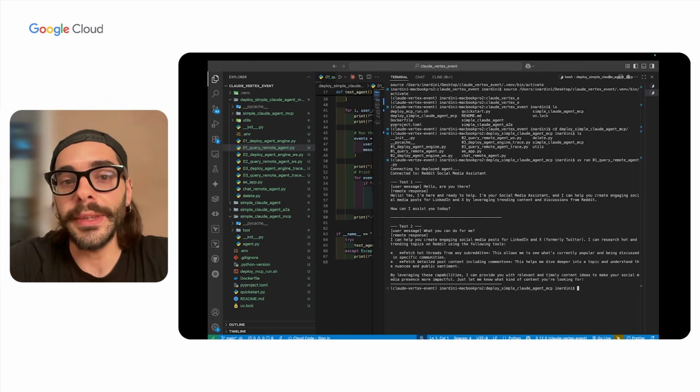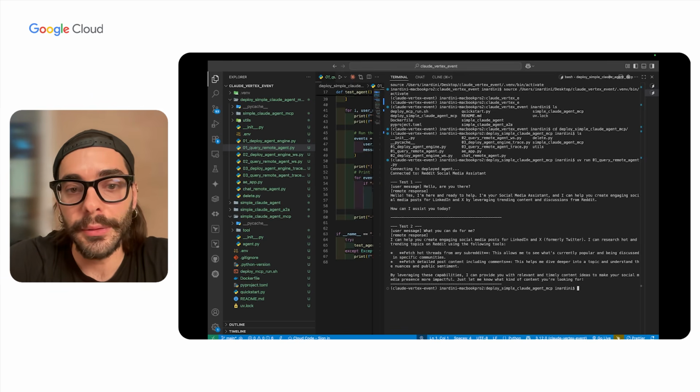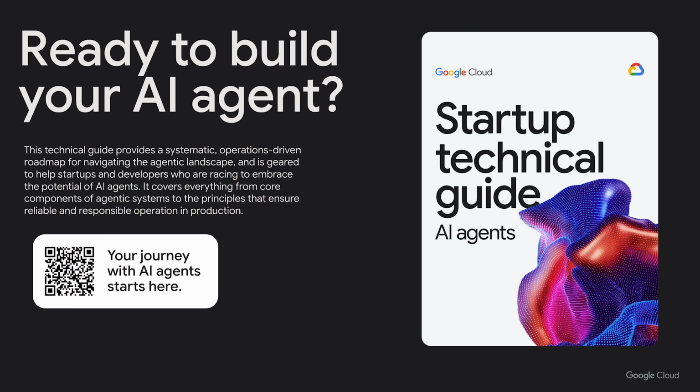So with that, this ends our demo. The goal of this session was to give you an idea of how the integration between ADK, MCP, Agent Engine, and the Gateway that we are building will allow you to not only build your agent and experiment with it, but also scale it on the cloud and give your users access to it. I hope you enjoyed the session, and thank you again for watching.